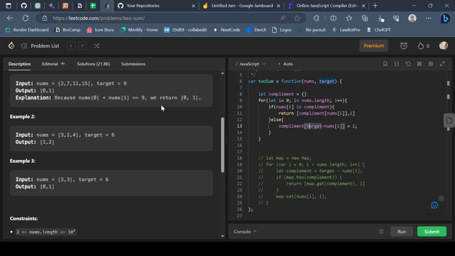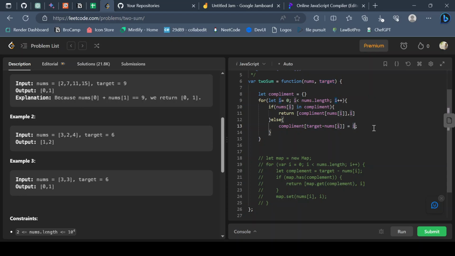That is, if 2 doesn't exist in this complement object, what I'm doing is adding the complement of target minus nums of i, that is 9 minus 2, that is the complement, 7. So complement of 7 is equal to i, that is the index.